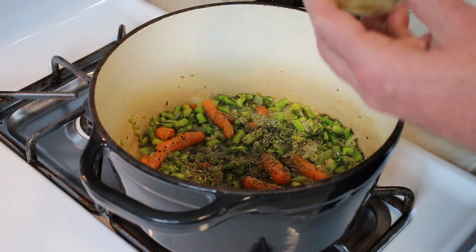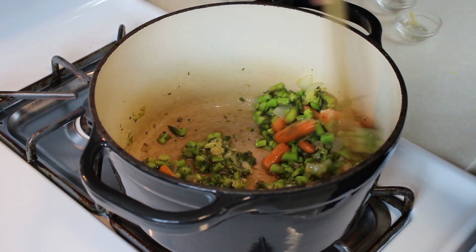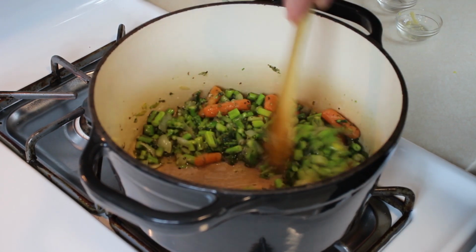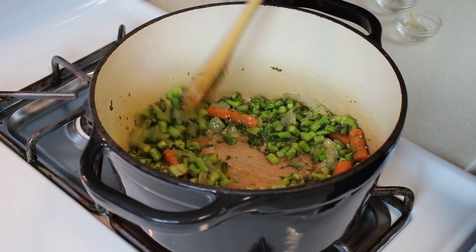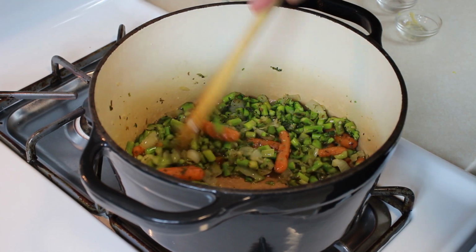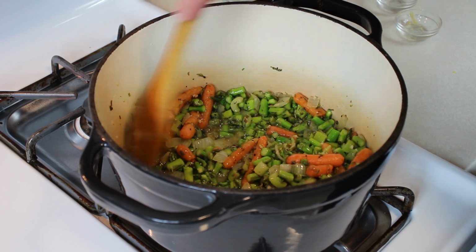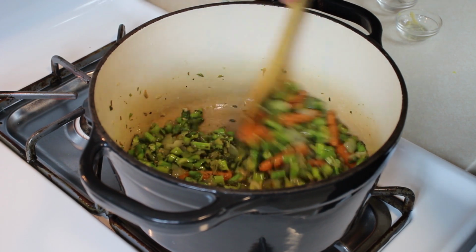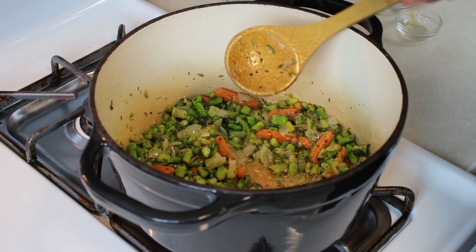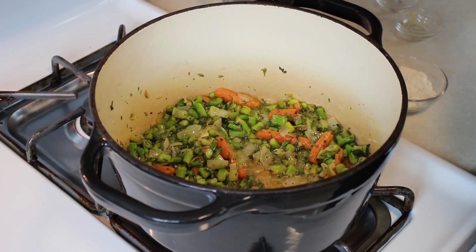Our savory and our garlic in there. And what I want to do now is blend it in here to bloom those flavors. Really bloom them, because if you add the herbs and spices sometimes at the end of a dish and you just throw it into the liquid, it's going to season it a little bit, but it's really not going to build a foundation of flavor. And when you're doing this in the fat or the oil, it really does bring out what that seasoning is meant to be. So I'm going to let this simmer down a little bit, get soft.